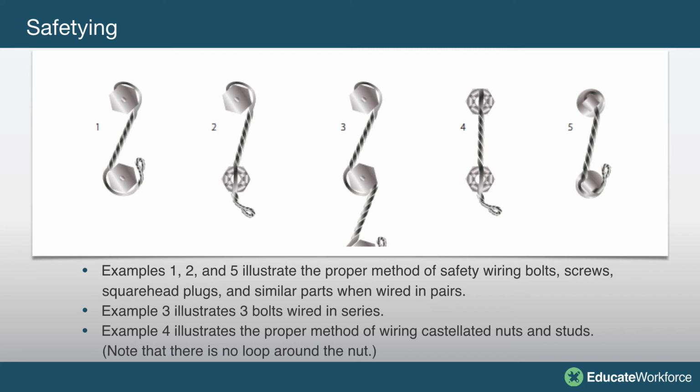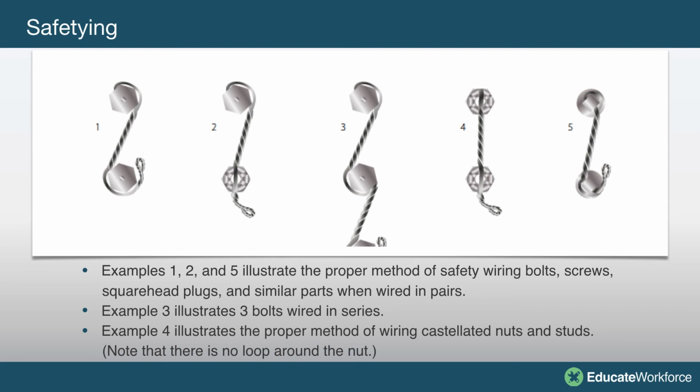Notice number 2, we've got a bolt that's safety wired to what appears to be a nut on a stud. Number 3, we've got 3 bolts that we've safety wired together. That's typically about the maximum you're going to want to safety wire, is 3 bolts. I do believe you're not going to see anything with a twisted wire like that safety wired to more than 3 bolts together. And notice each bolt, if I cut either the top or the lower safety wire, they're still going to be causing the other 2 that are still attached to tighten each other.